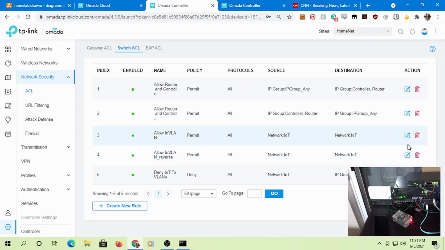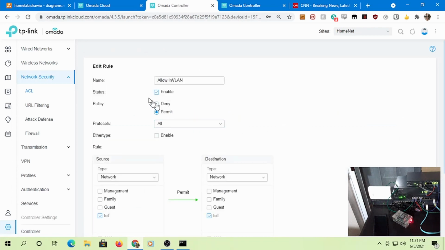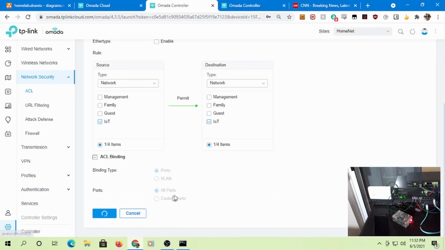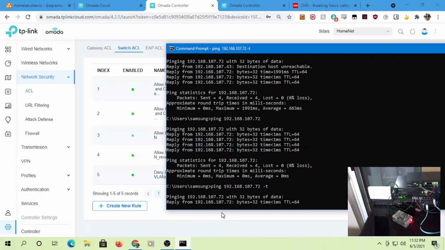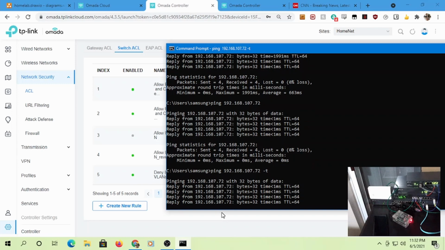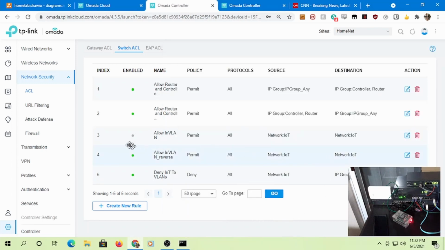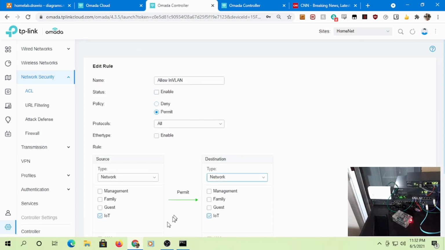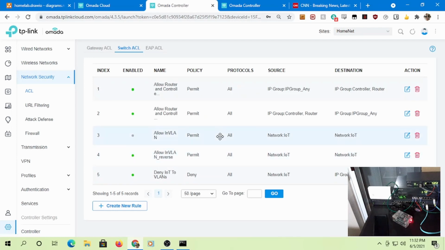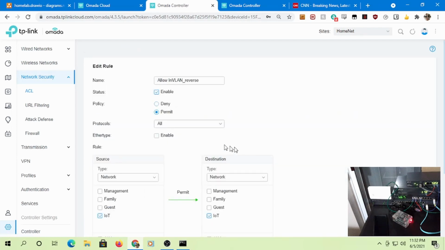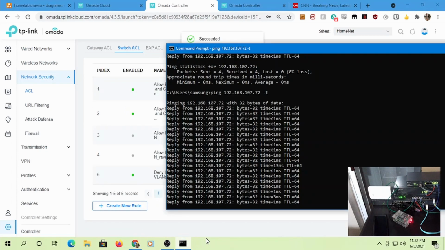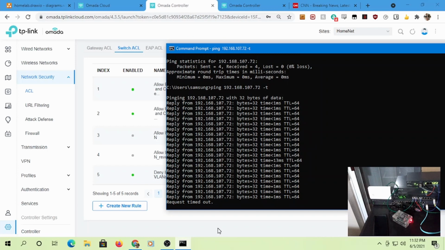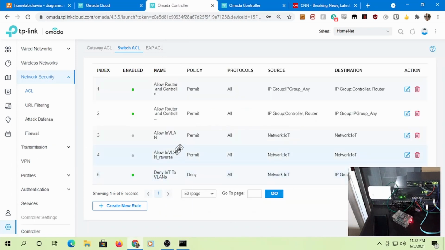So let me disable one of them. So that one works. So this one is disabled, as can be seen by the grey. And let me disable another one and see if that still works. That shouldn't work though. It's gonna be weird if it still works. There you go. Okay, so it does block it.